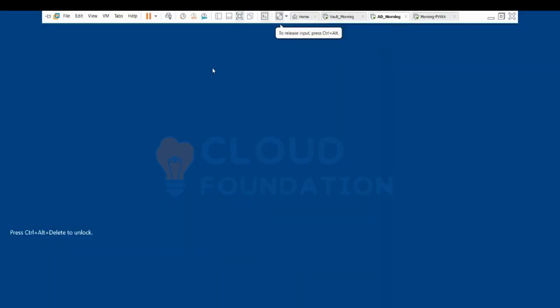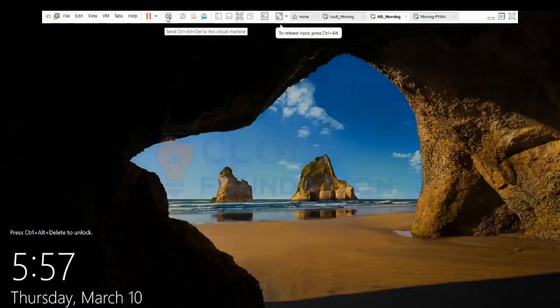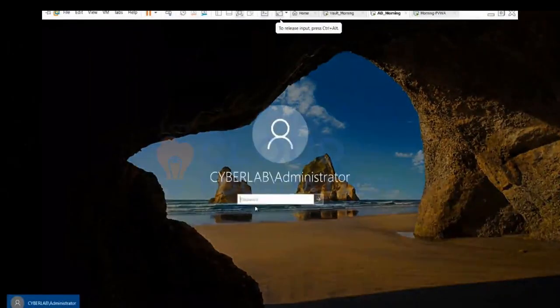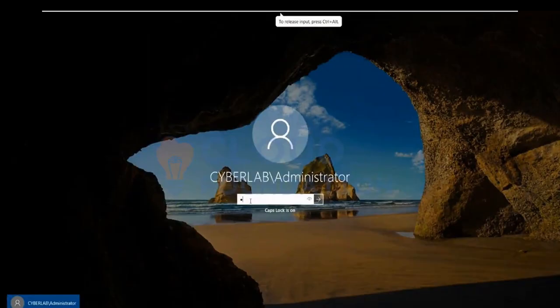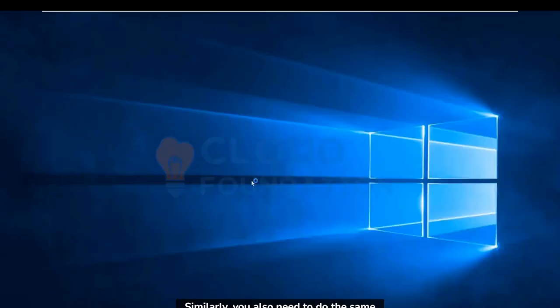So this is my Active Directory. Similarly, you also need to do the same in your Active Directory that you have in your AWS.